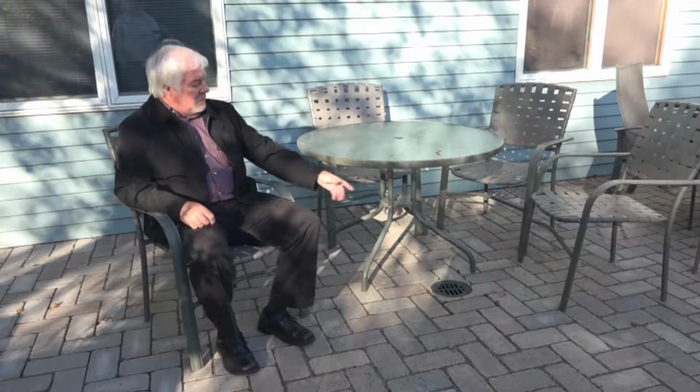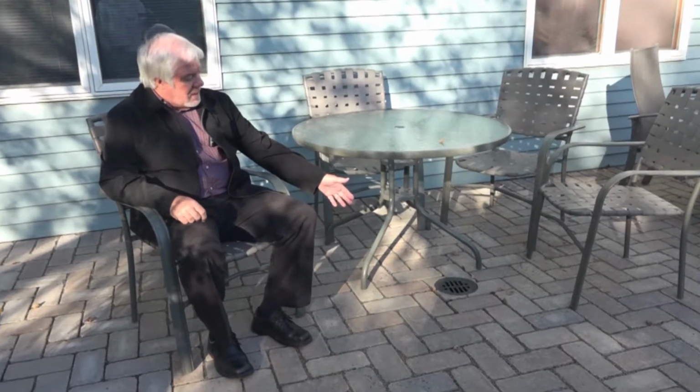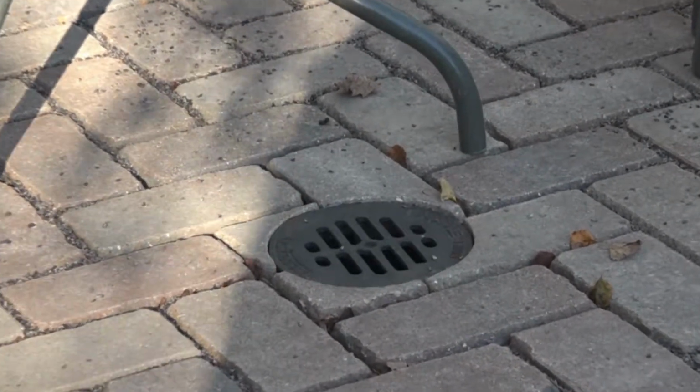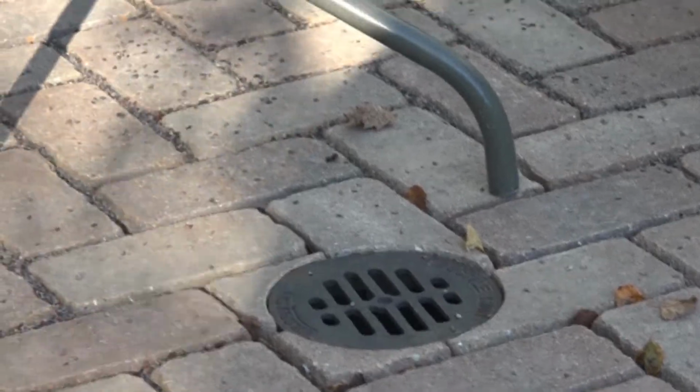And so what we did, we were able to bring all the downspouts from all of the roof back to this area in the patio, and we created 2 what may appear to be drains in the floor, but actually they're bubbler systems. So when it rains hard, the rain falls on the roof, goes down the gutters, through the tiles, and comes up and actually bubbles up through these 2 bubblers. I've been watching it when it rains. It bubbles up no more than an inch, inch and a half high to get the water onto the patio surface, and then it'll spread out. It only spreads out maybe 2 feet wide, and then the water absorbs down through the pervious pavers into the rock chamber and percolates into the ground, and it's gone.